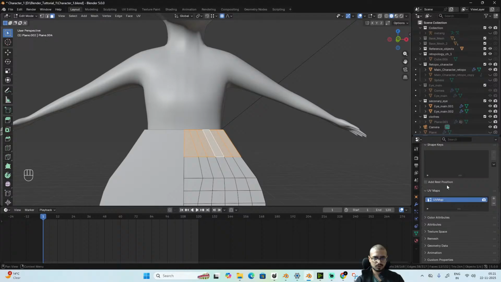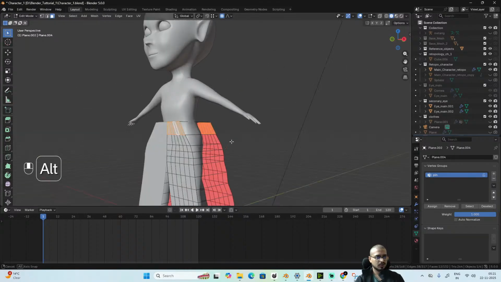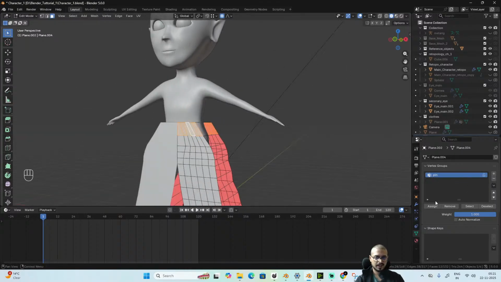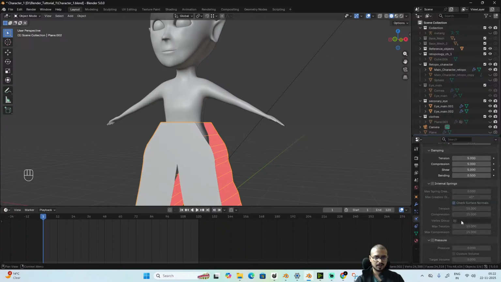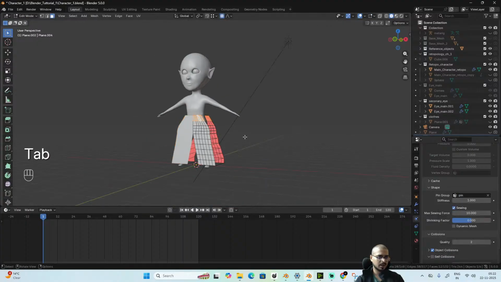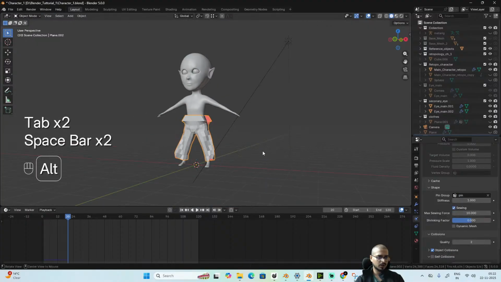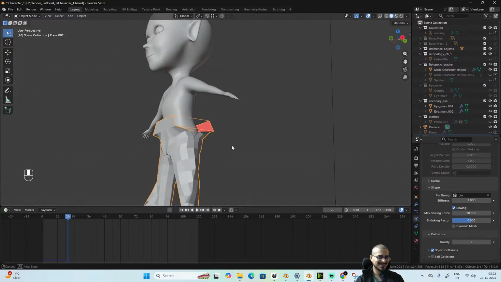So I'll be selecting all these faces and assigning them to this pin group, and now I'll go back to the physics tab, and under cloth obviously the pin group is selected, but I'll select it again and let's try to simulate. Okay, so something like this happened, so we need to correct it.